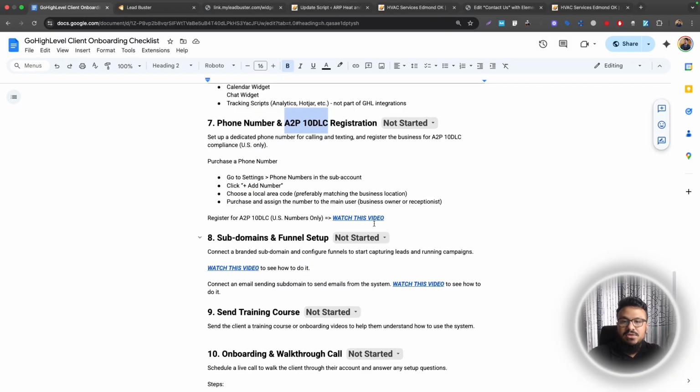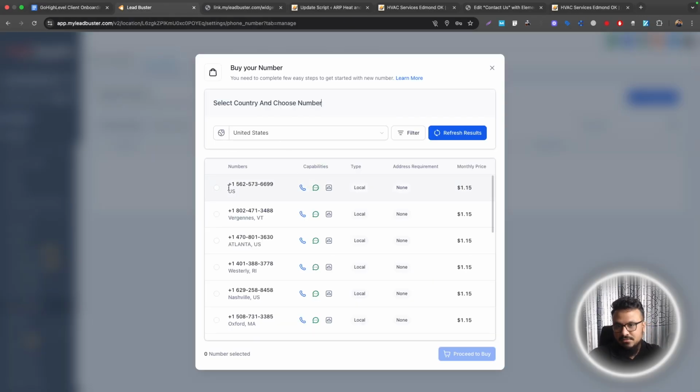That's it. But once you get the number, you need to get it A2P 10DLC verified. And there are some steps we need to do to forward the number. So when you purchase the number from here, let's assume we are doing a US client onboarding. Just get the number, and after getting it, you need to forward that phone number to the actual business phone number. All the incoming calls that come into these numbers will be forwarded to the actual business phone number. And then if you want to do some additional stuff like set up a voice AI agent and all that stuff, you can do that, but it must be forwarded to the business phone number.